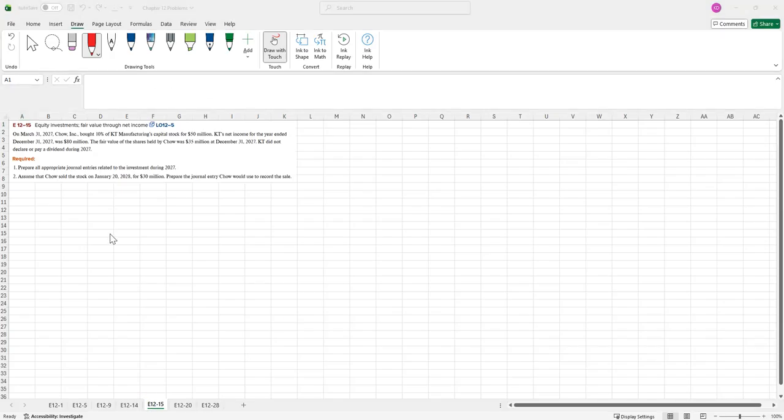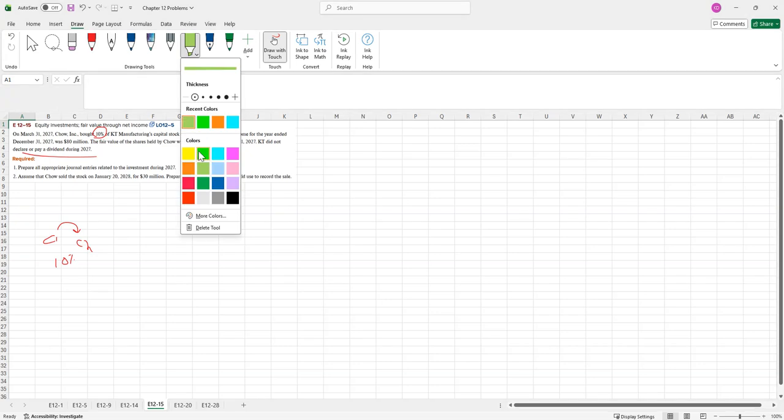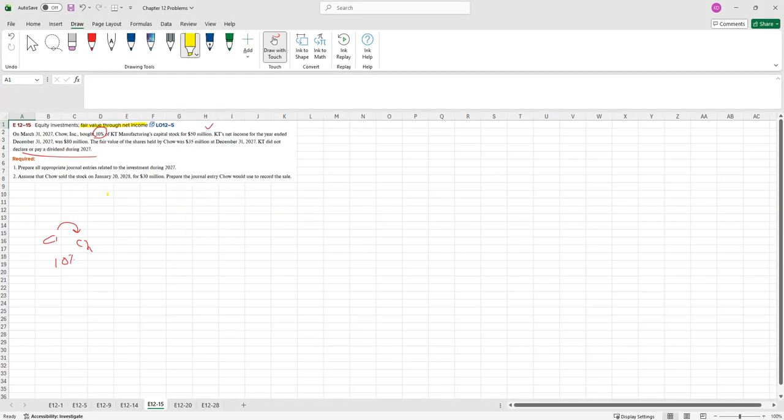All right, so we're now done with debt stuff. We're going to look at equity stuff. We have a company here. Looks like they bought 10% of another company for 50 million. The net income of company 2 was 80 million. The fair value of the shares that they bought was 35 million. There was no dividend during the year. So we have company 1 buys 10% of company 2. So there is no significant influence. There's no control. We're going to account for this at fair value through net income.